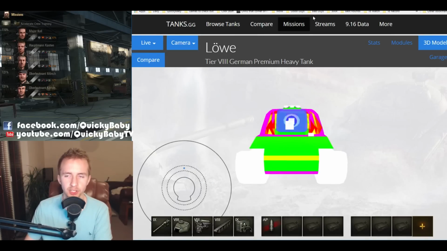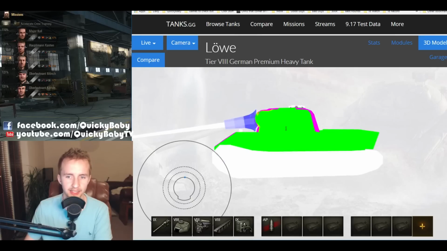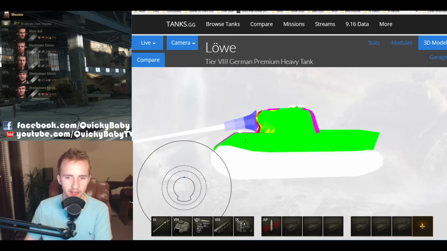Finally, the gun depression of this tank is going to be buffed as well. Let's use the maximum gun depression in 916, turn the vehicle side on, and now let's take a look at the maximum gun depression in 917 and turn the vehicle equally side on. We can see clearly that you're going to be able to depress the gun by an extra 2 degrees, which will make this tank very much more competitive on ridgelines.